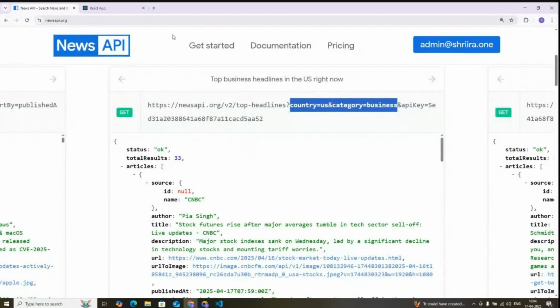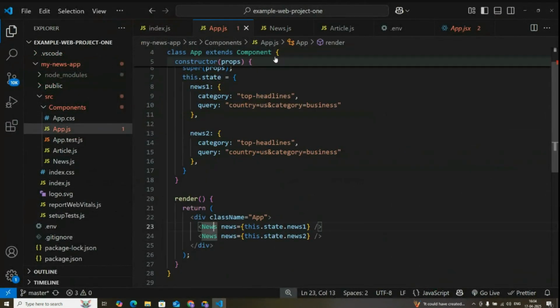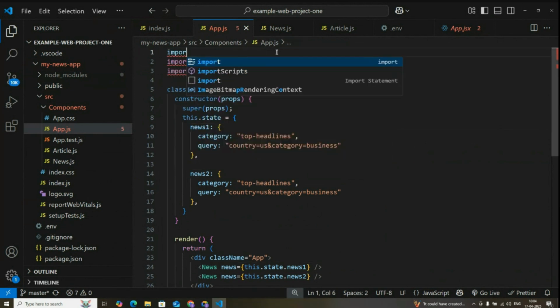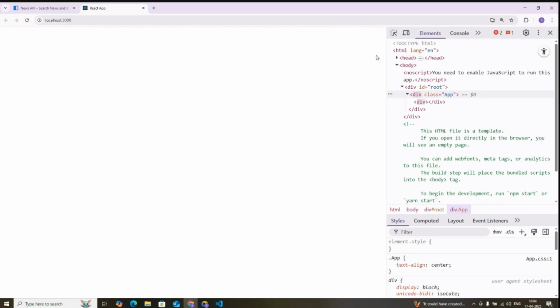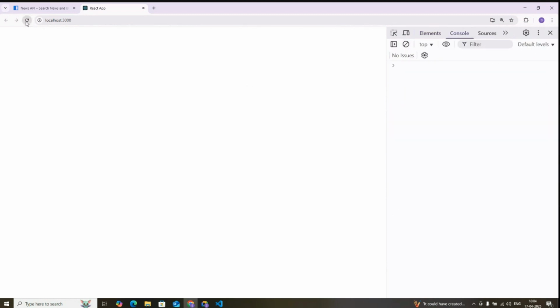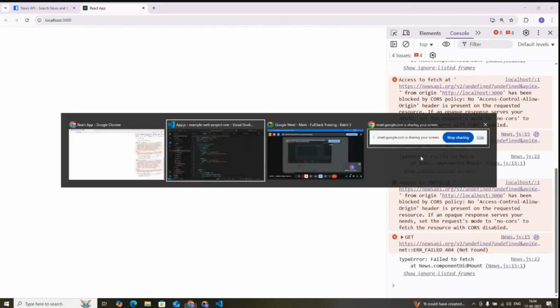Now let's see. Component is not defined. Yeah. So basically we have to import this component from the React library. Import component from React. And this is shown as undefined.